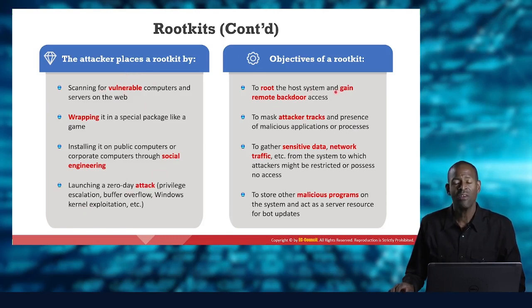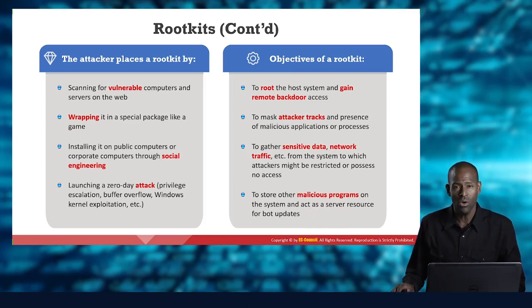Why? So they have unlimited access, tracking. They can mask other attacks. They can get access to any of the data on my system and potentially to other network connected systems. And they can actually use my system to store other malicious programs and use that to get to the rest of my network or other resources, or make my computer into a bot on another network. So rootkits can be pretty bad.